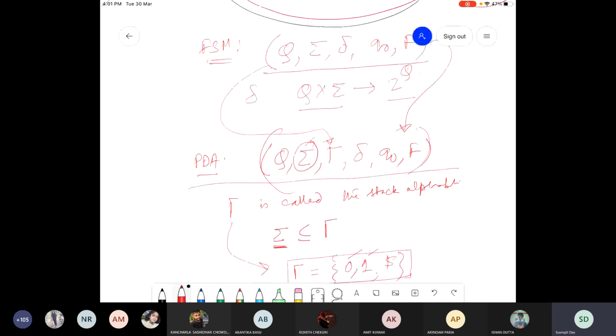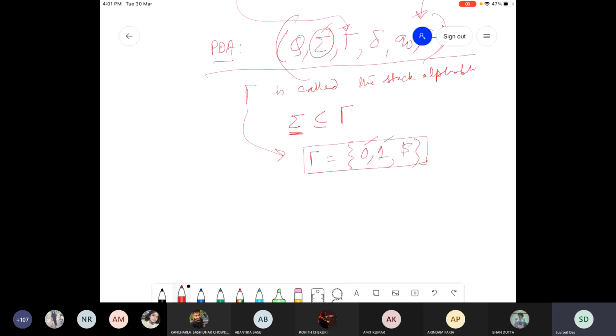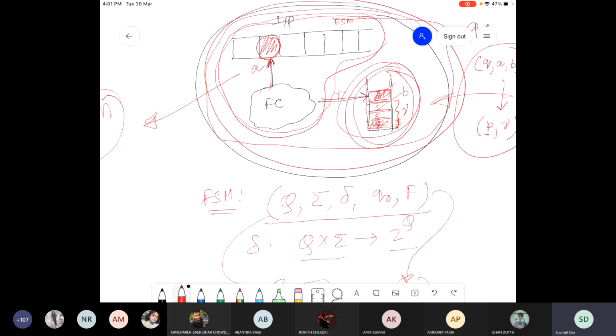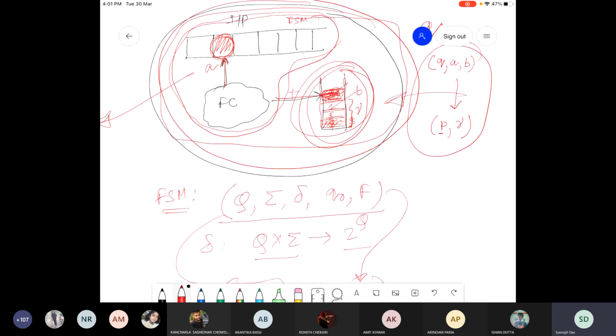Is it clear? So that becomes so simple. Let us write del. Del of this PDA was Q cross sigma in the case of finite state machine, and now I write Q cross sigma cross tau, because I take into account the top of the stack. I should facilitate a movement by seeing both the input and the top of the stack, and then decide that I'm in Q, I should be moving to P, and after moving to P, I should be popping and pushing some elements on the stack, right? So how to define del? It can be defined very simply.